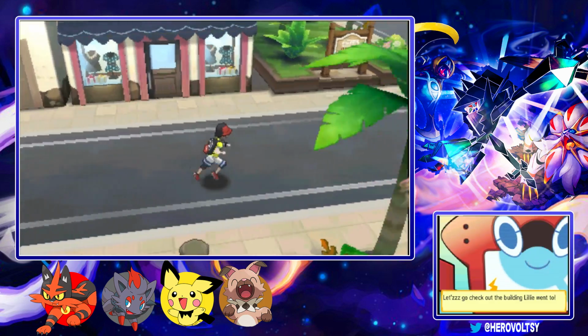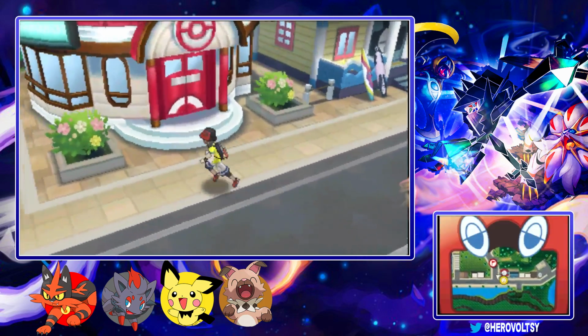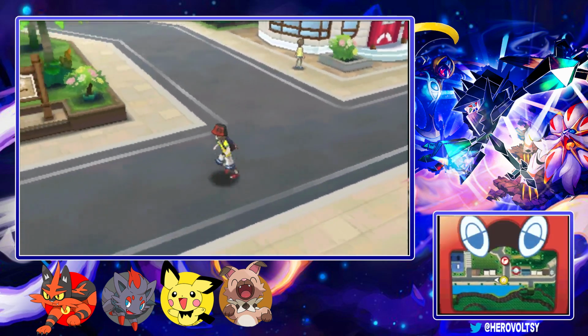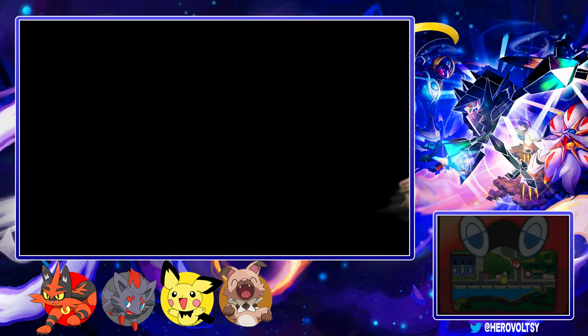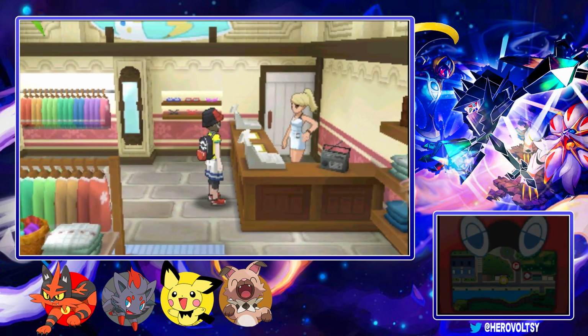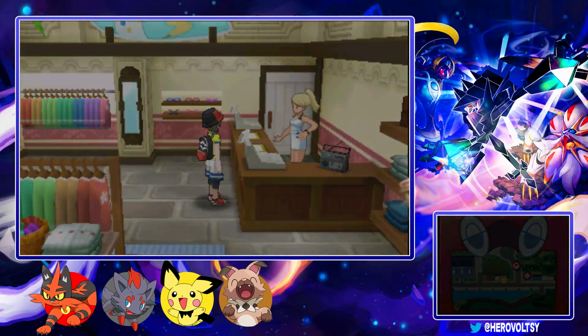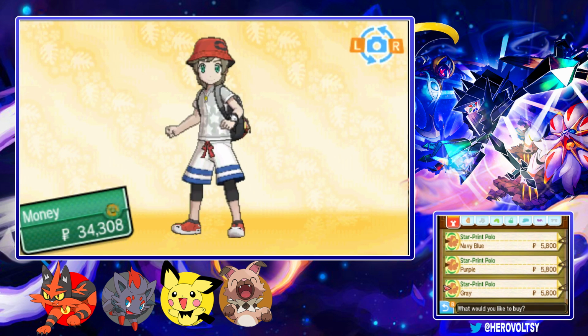So, guess we should quickly heal up. Actually, before we do that, I want to go and do some clothes shopping. Maybe get some new outfits. After seeing the Kamoa armor last episode, I just want to see what we can get.